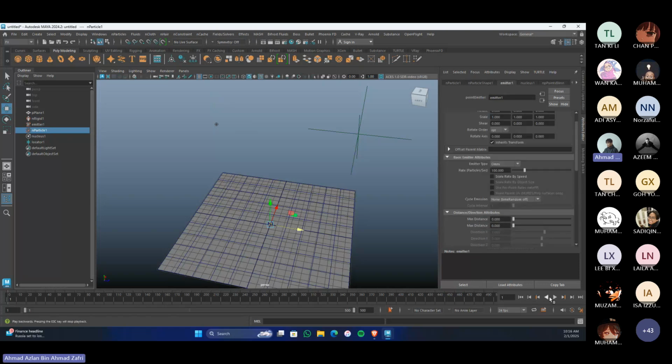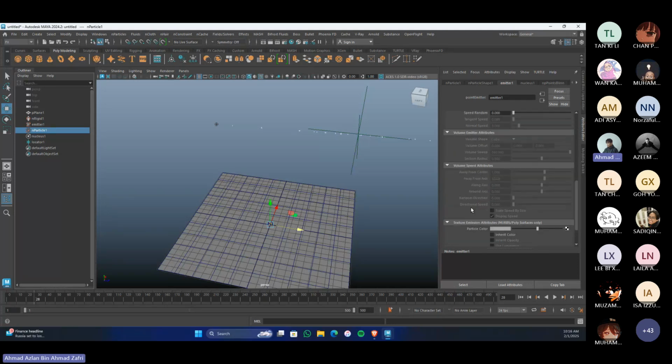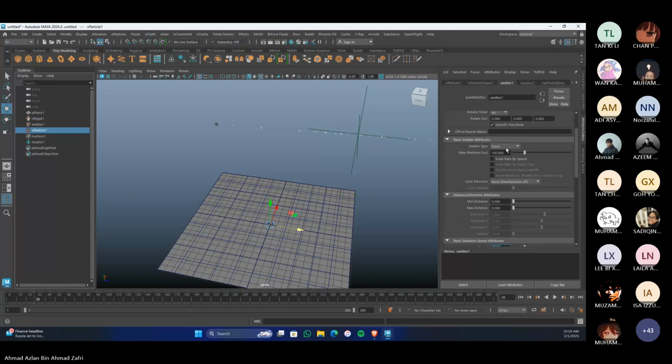Instead of having that one straight line, you can spread it, increase the size, increase the speed. Direction, speed, spread.